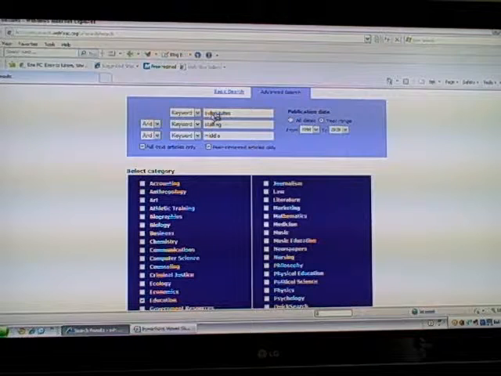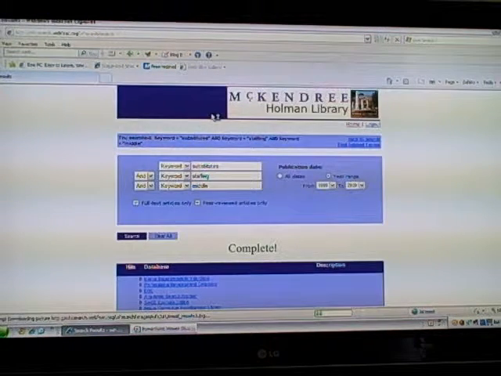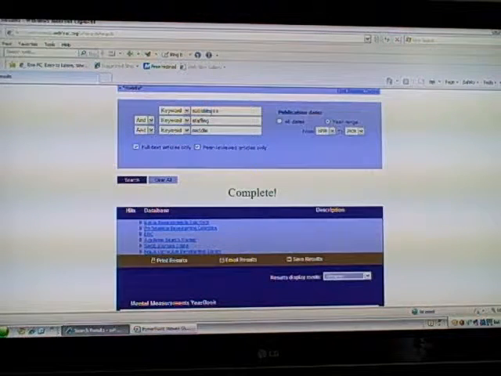This is cutting-edge technology that you're searching within, and in fact you can search all of Google at the same time. But once you do, you'll see the result list come up here down below, and all you have to do is click on those that have numbers beside them, and you'll get the articles you need.